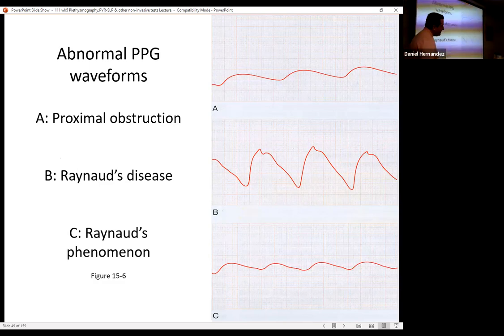You guys remember the difference between those two? Raynaud's disease, Raynaud's phenomenon. I don't. So Raynaud's disease is the primary condition. So this is the patient, they come in, they got blue fingers, blue toes, and this is a result of some sort of stress, either cold or physical stress. They're in a stressful environment, they're a very nervous person, and their arteries all of a sudden constrict on them.